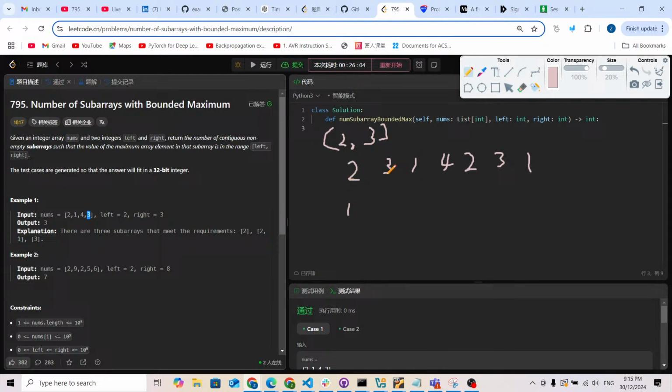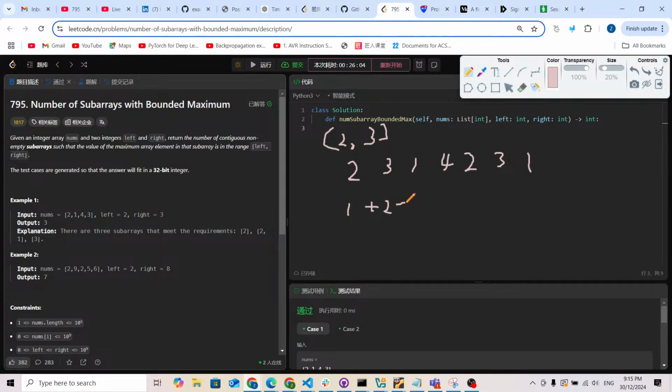We count it as 1. If it is a 3, 3 is also inside of the range of 2 to 3, so it is also okay. But for this 3, it means 1 is going to plus 2. Next, it's going to be 1. But except 1, what happens if it is not 1? For example, if it is a 3, what happens? It's going to plus 3, because 3 with 3 is okay, 3 with 2 is okay. But currently it is not 3, it is just 1.